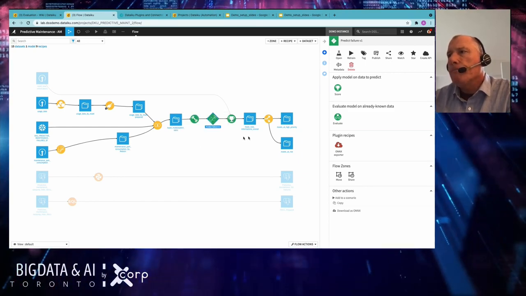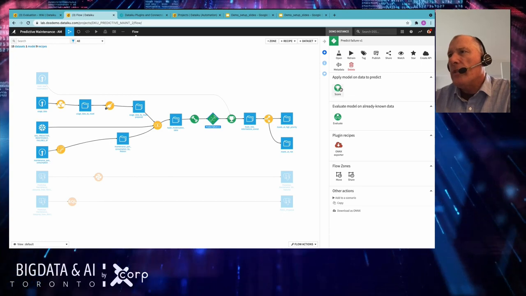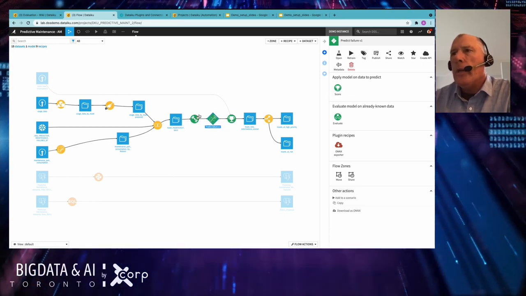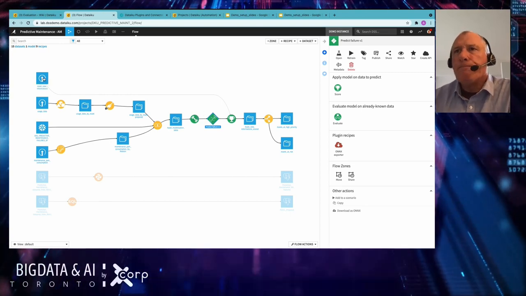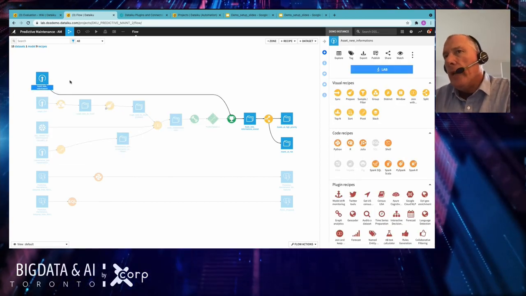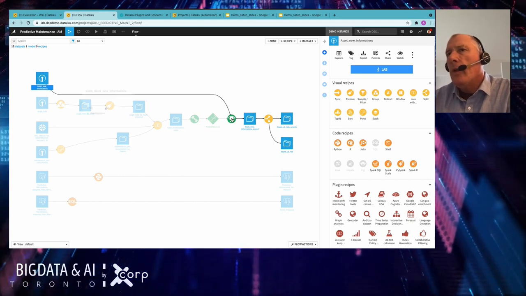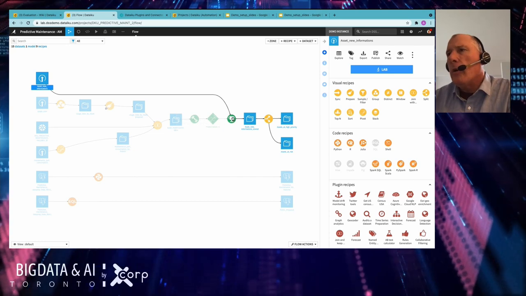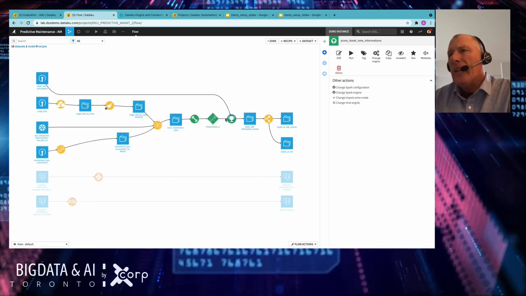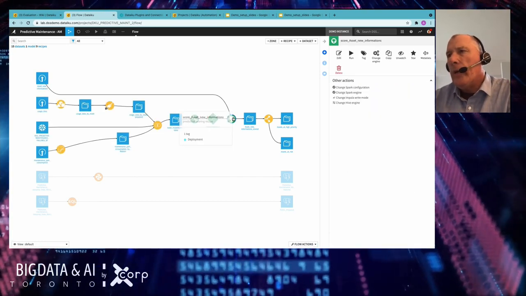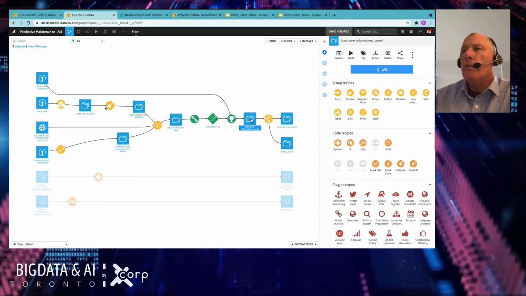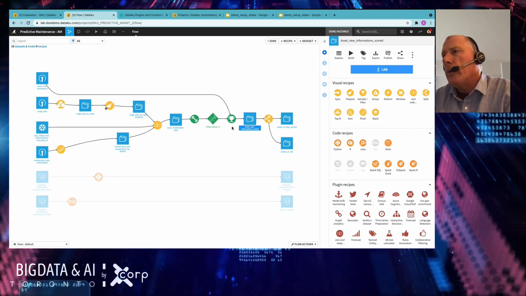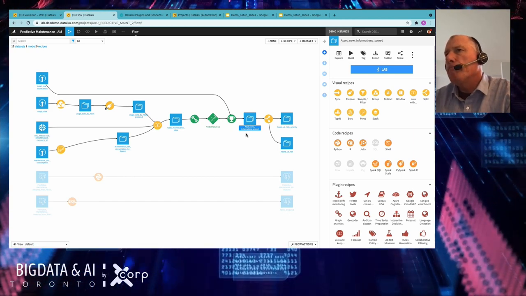I've got a step here right within the flow, which is basically the scoring of some data. So I've taken the model that we created in our modeling tournament. I'm taking some new data, asset information, the components of our manufacturing process. I'm going to feed them into the model and score those. So basically, we can leverage the model directly right within the flow here, create an output of basically scored data that represents how the model applied the prediction to that particular set of data.